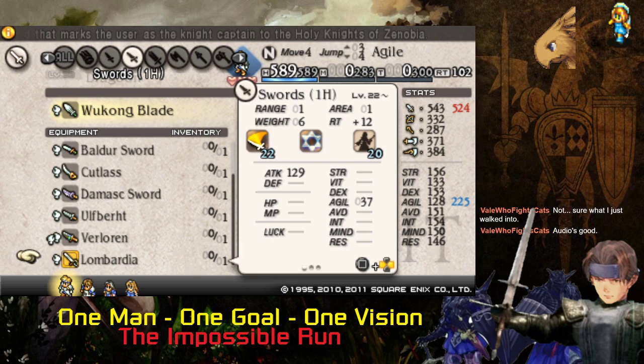In fact, every Wukong build I tried kind of fell apart. So I feel like it's a fun meme weapon, but yeah, I can't really say that there was too much use for it in the solo.